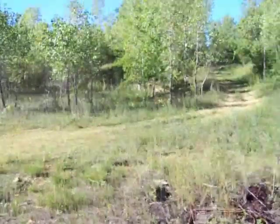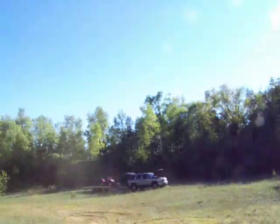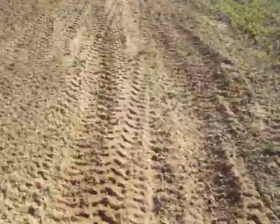Little bump up here, up and around. I'll get some videos, my dad will hold the camera. Some stuff back there, a couple ramps, whatever. Here he comes.